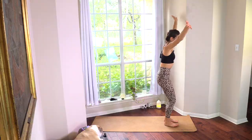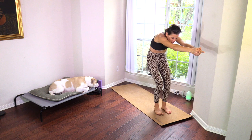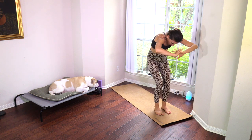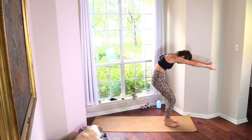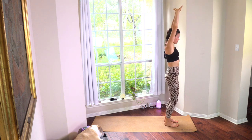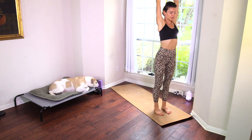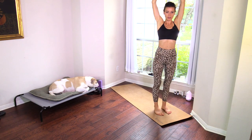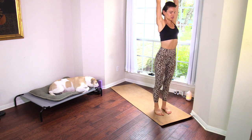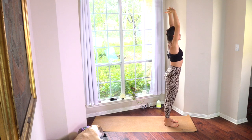And let's bring the hands in front of us, round the back, pull the belly in, reach in front of you. Clasp and turn the palms away from you. Come up to standing. Reach above the head. Turn the palms of the hands down towards you, and you can put a little gentle pressure to pull the hands out, so that stretches the wrists and the hands.